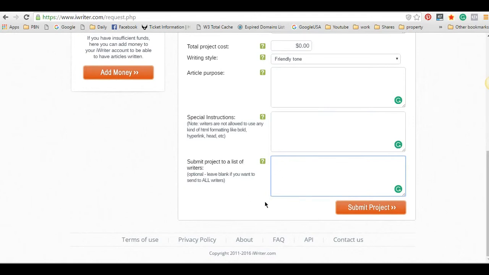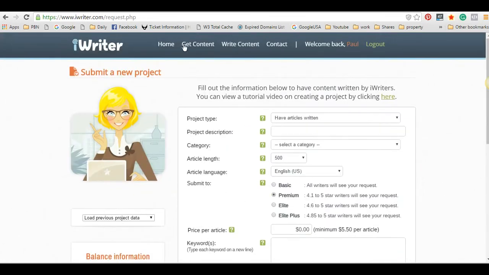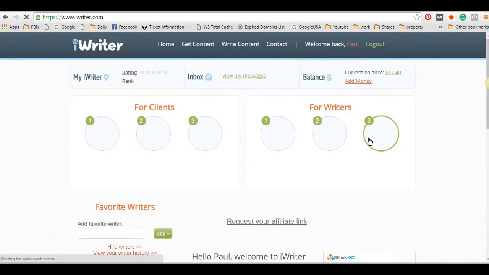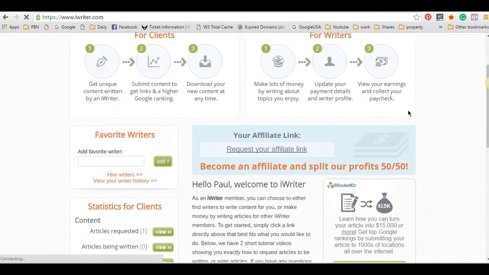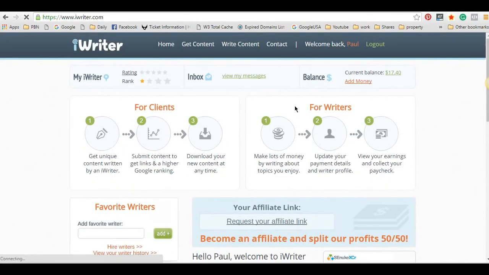And then if you have any specific writers that you like to use, then you can put them in here and it will go straight to them. And then you just click submit project. What will happen is it will say articles requested, and then your article, probably within a day normally, will come back to you.